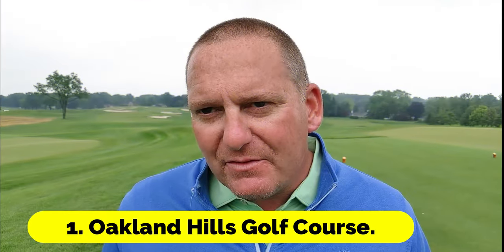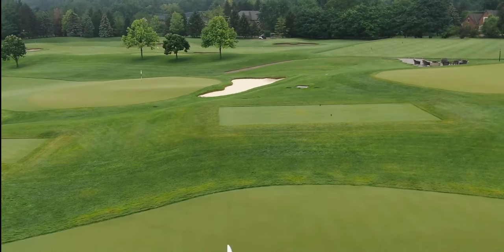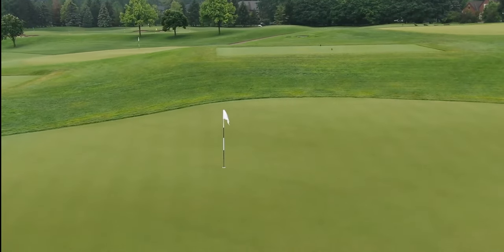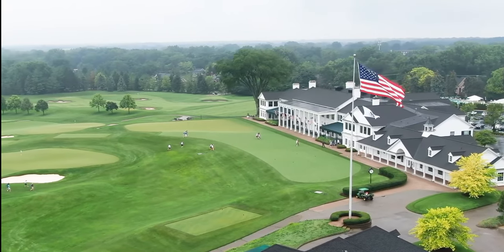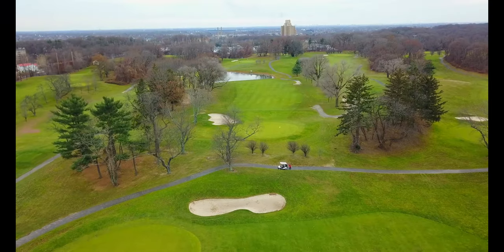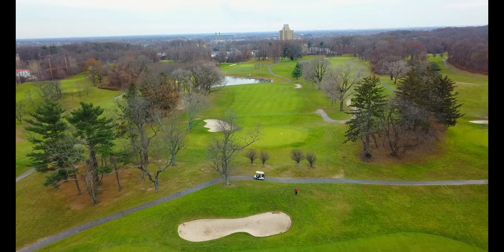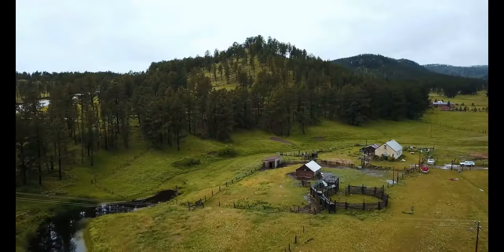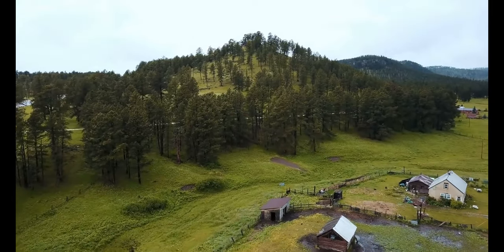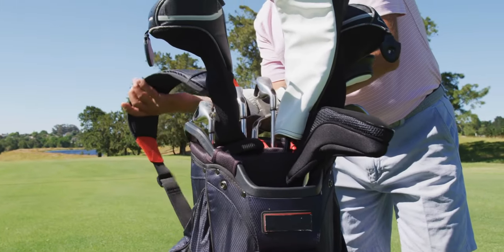Number 1: Oakland Hills Golf Course. Oakland Hills — the legendary monster that Ben Hogan conquered at the 1951 US Open — evolved over time to become long, narrow, and difficult, like many American championship courses. This parkland, thought-provoking masterpiece by Donald Ross was never meant for that. Happily, in 2020, Gil Hanse, Jim Wagner, and the rest of their team brought back Ross's width and playing angles, restoring all of Ross's glory and more.